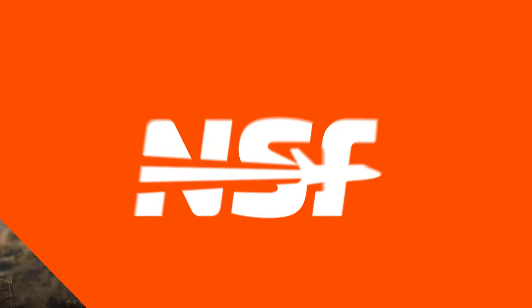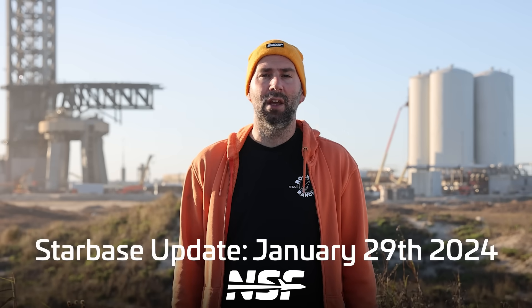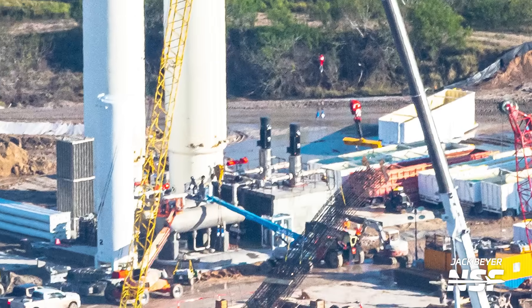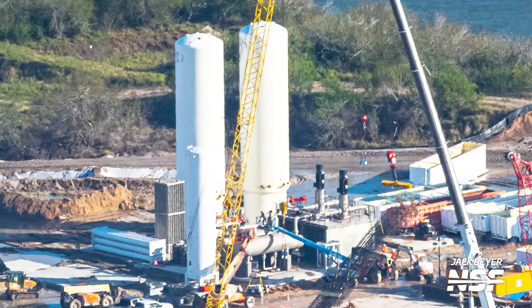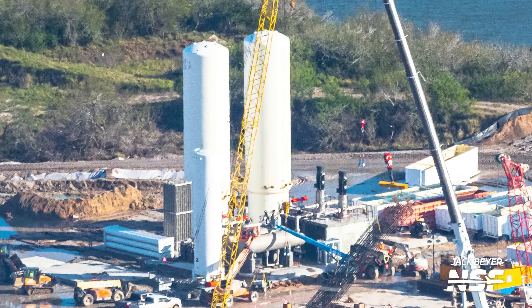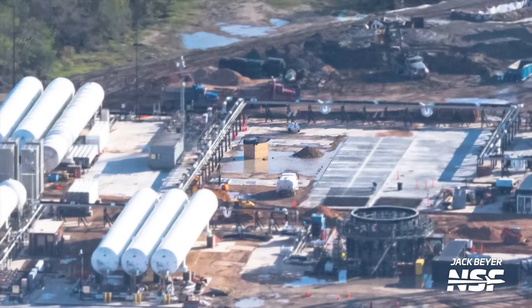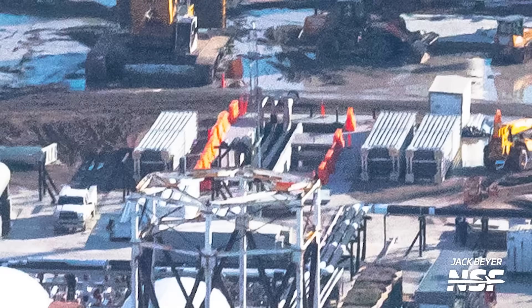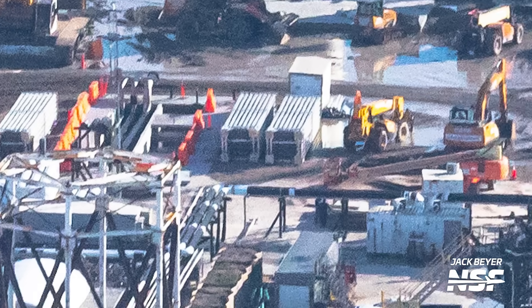Let's start the week at Massey's outpost where SpaceX has been working tirelessly on what we believe is a brand new flame trench with a stand for static firing ships. SpaceX has already installed a pair of cryogenic pumps and are about to hook them up to the sub coolers and the tanks right next to them. This section should be for the methane required to static fire a vehicle. There have also been additional footings installed near the liquid nitrogen tanks and the two other sub coolers, which will most likely be used to house a few liquid oxygen tanks for the new stand. Piping has been laid in a new trench for the LOX side and several vaporizers for the new tank farm, some of which have since been installed.